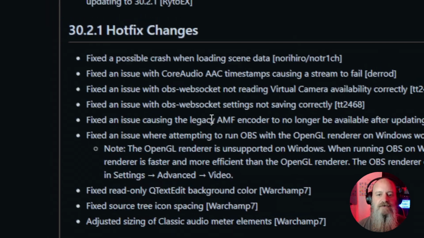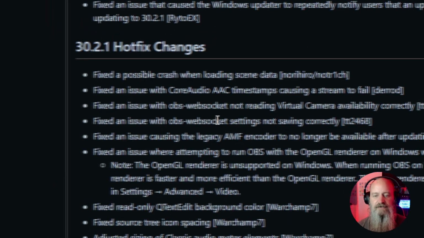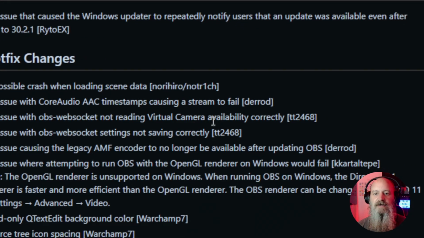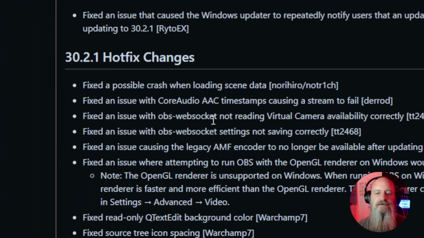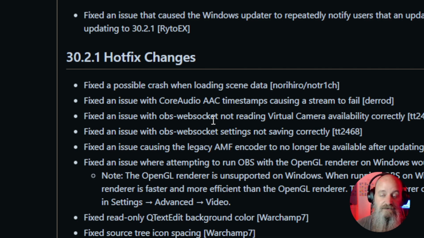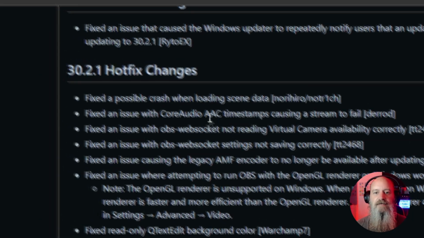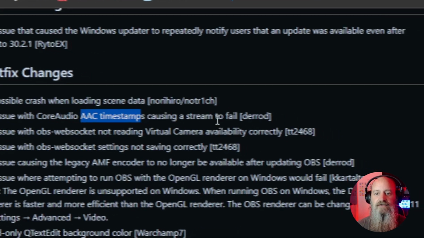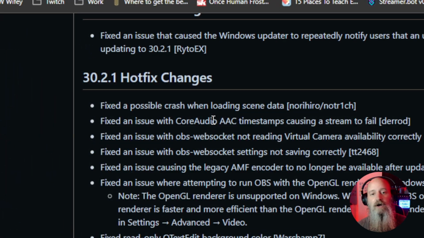They have also fixed an issue with the WebSockets, so your settings not saving, and the virtual camera correcting. Those have been fixed with version 0.1. They fixed some AAC timestamps that were causing your stream to fail. This is from your core audio.